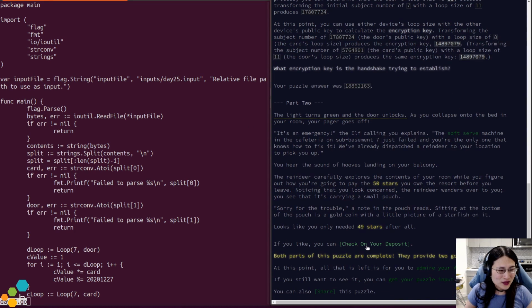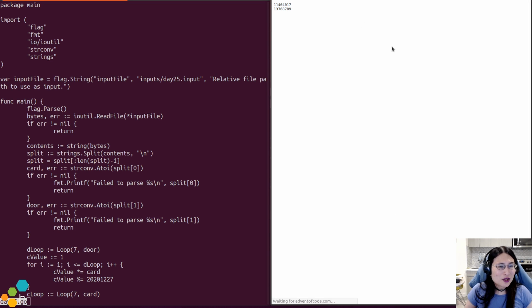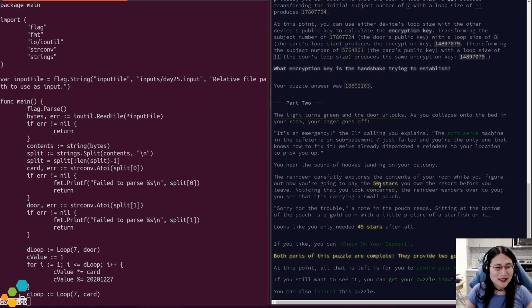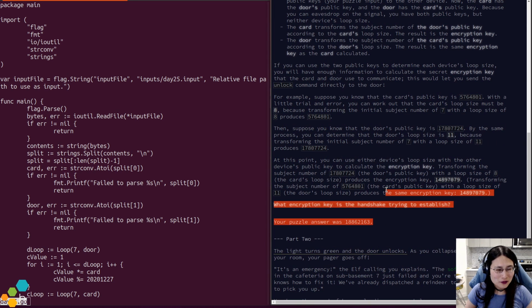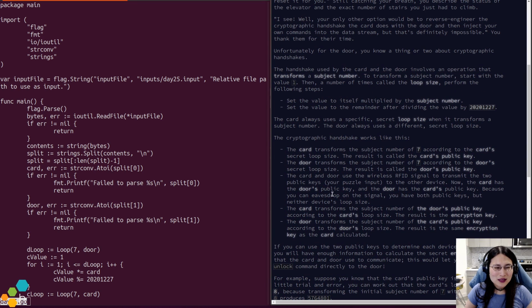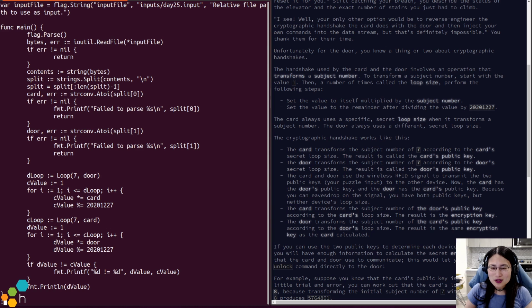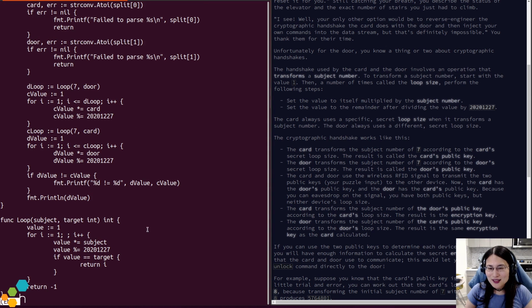For Diffie-Hellman, it doesn't matter what order the inputs are provided in, because it is an asymmetric crypto algorithm that is agnostic as to which side is which, because you wind up with the same answer on both sides. But I spent forever trying to figure out which input corresponds to the card and which corresponds to the door. The answer is it does not matter. My solution ultimately evaluated both just to check that they result in the same value.